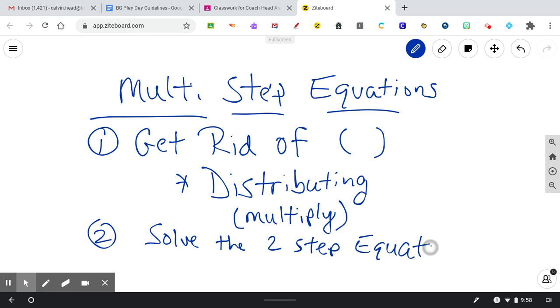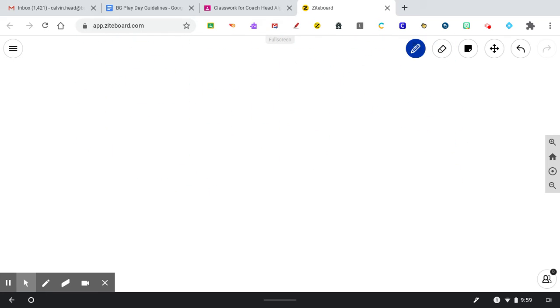So make sure that we are writing these notes down. And then you're going to do some of these example problems with me. With solving multi-step equations, these are just the quick-hitter steps that we're going to teach for this type. Okay, so let's look at our first example, example number 1.